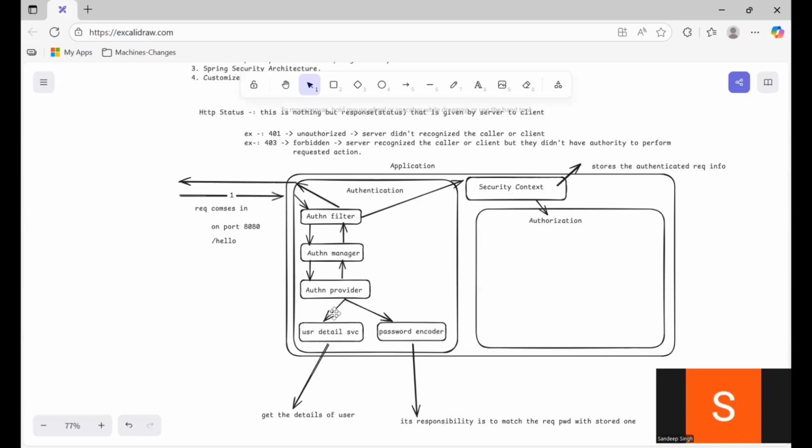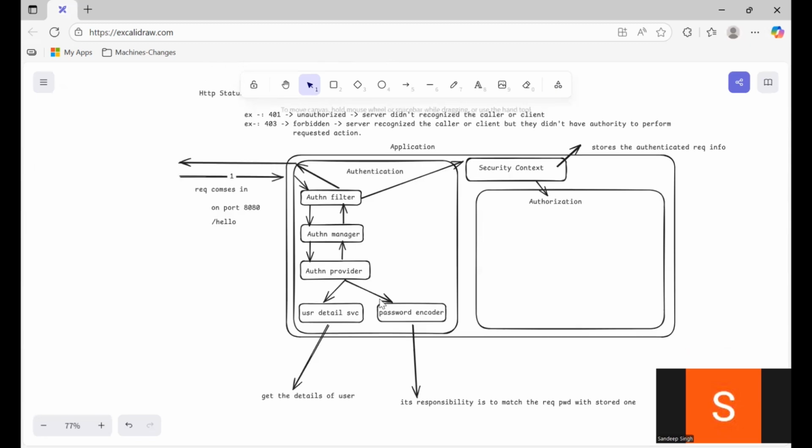We can either implement everything in a custom way, or go with a hybrid solution, where some of the implementation is done by Spring Security itself and some of it is overridden by us based on our requirements.